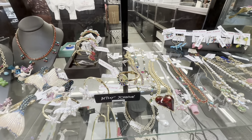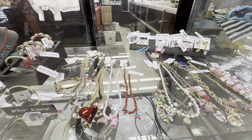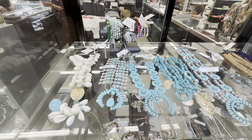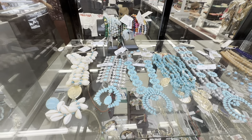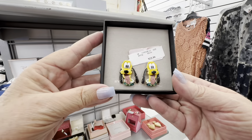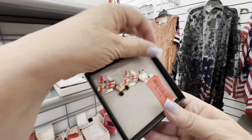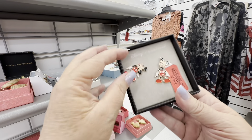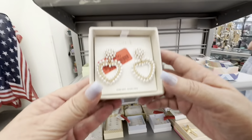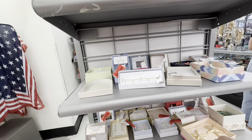All of this stuff is so affordable and wearable. TJ Maxx, where have you been all my life? I really do love doing these video walkthroughs — these shop-with-me videos. They get me out of the house, they get me exercise, and show me things I have never seen. We're in Mickey Mouse now. I cannot believe I've never shopped here before. Mickey Mouse earrings were $10. These are definitely 90s — I'm sure I had something like that in the 90s.